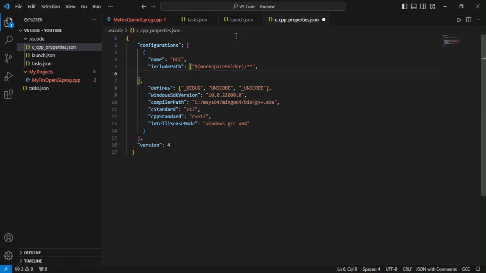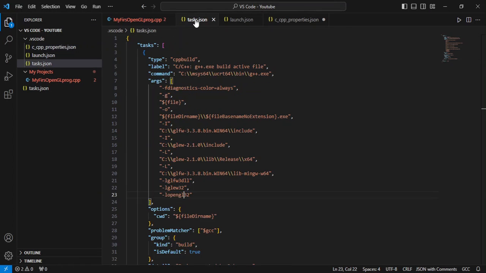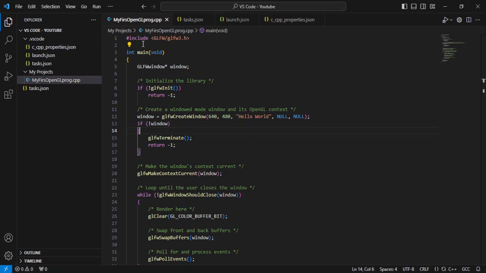Basically, I could go back to my folder and do the whole copy and pasting, or I could just come here and copy this path, because it's going to be using the same path. I should have the quotation marks as well. So I'm copying all of this and I'm going to place it right here. Save that.